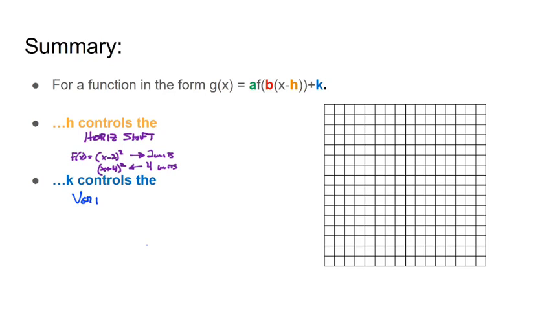And then k is going to control our vertical shift. This is going to be what happens outside the parentheses. If I were to take x minus 2 squared but then I added a 5, that means you went to the right 2 for the horizontal shift, but then you went up 5. If I took g of x equals x plus 7 squared minus 1, what you'd have is you would go to the left 7 and down 1.